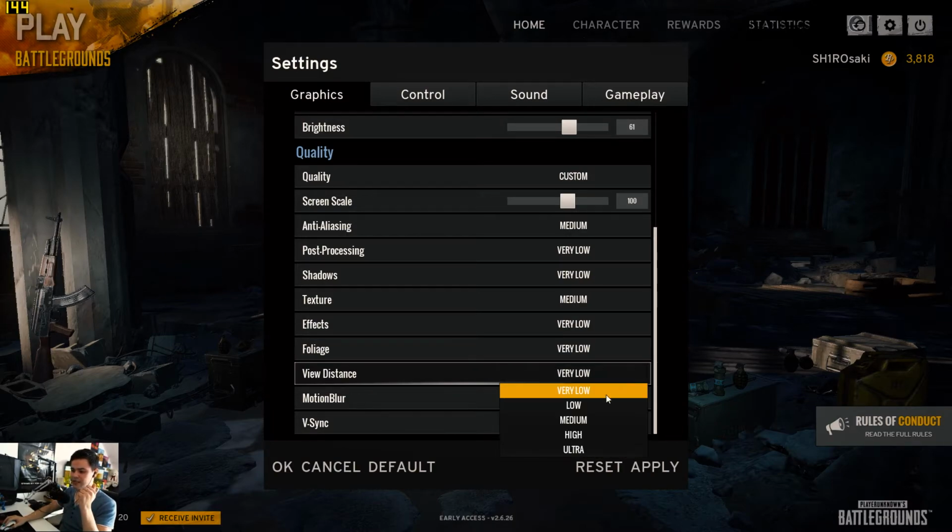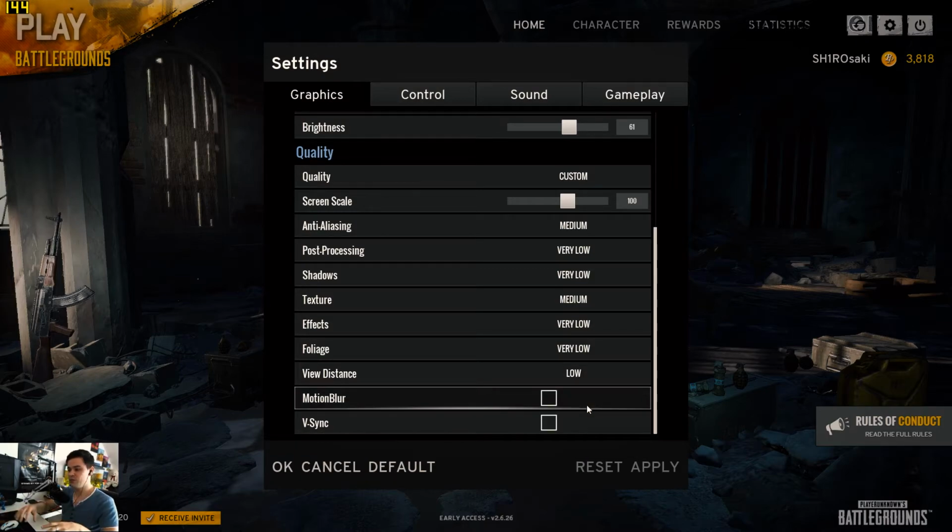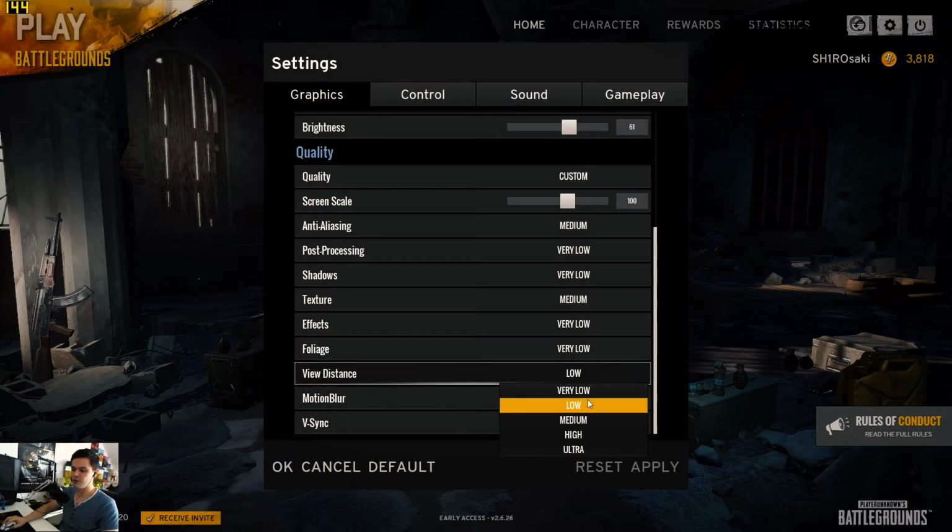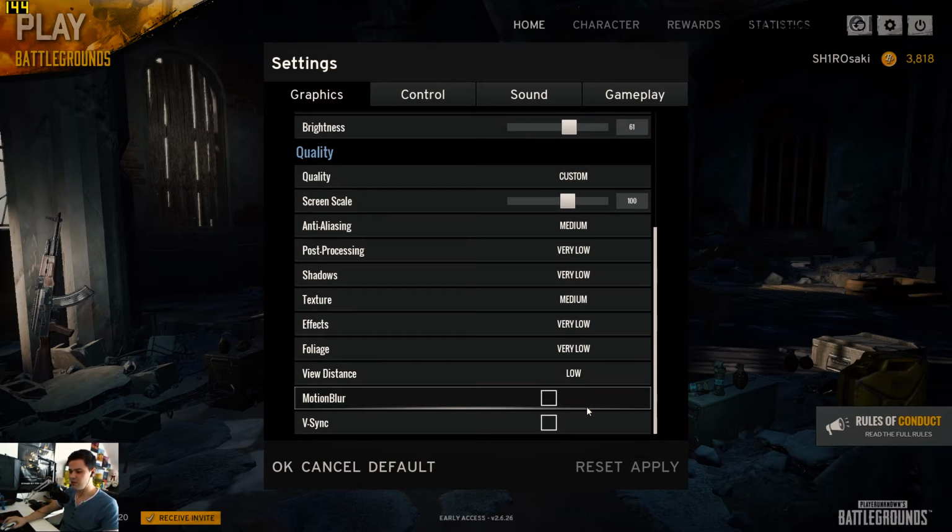What you will not see, and that's why I use low and not very low, are the cars. Cars are like trees. They will render only depending on the settings you have here. So I like to have it on low, because when you land and you have it on very low, you'll probably not see any cars. So I like to use it on low, maybe medium, but I didn't really need it. So this is a very tricky option, and it also improves the FPS so much.